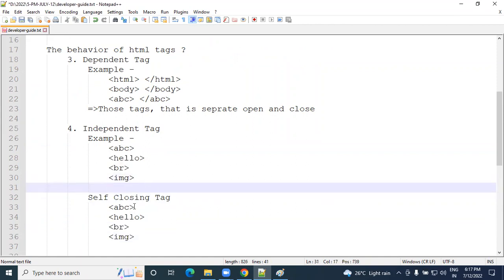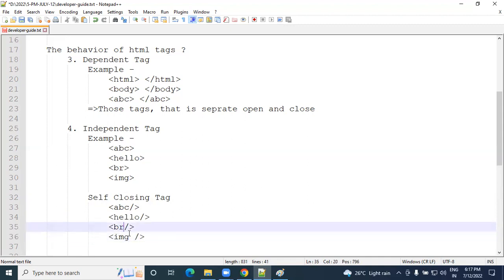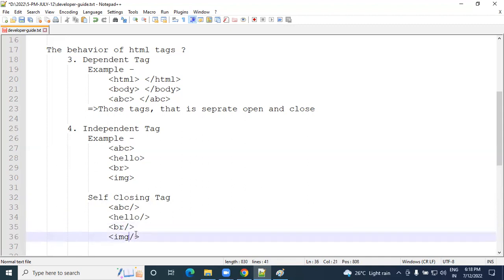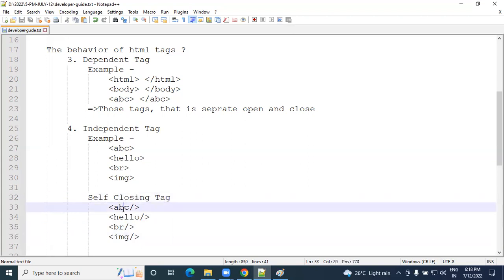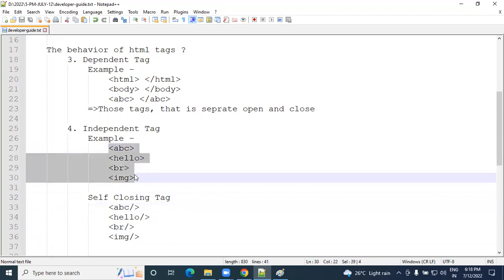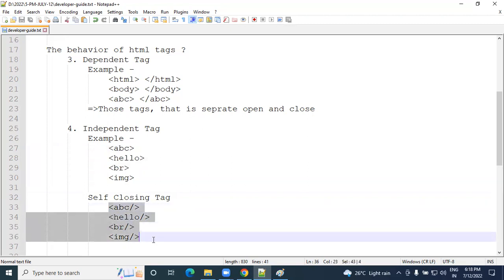So what needs to be followed? Let it be the same. Just put the slash at the last. Put the slash at the last. So it is independent only, but a rule got applied. Which rule? Self-closing. You open and you only get closed. No need to close separately, right? So this is also valid. Then you will ask which one is globally valid. Then I will guide you. The second one is globally valid.